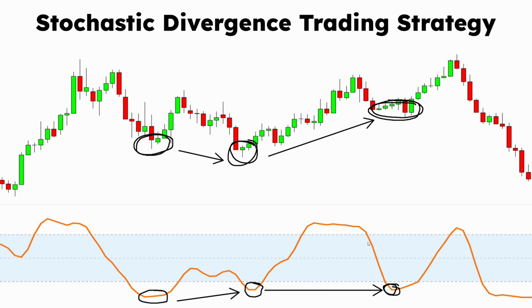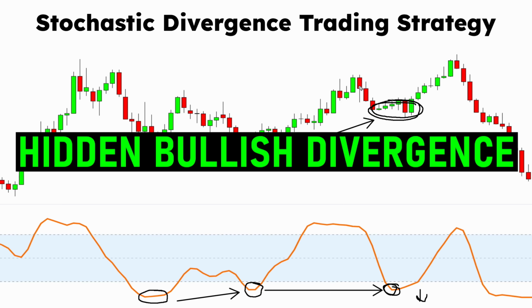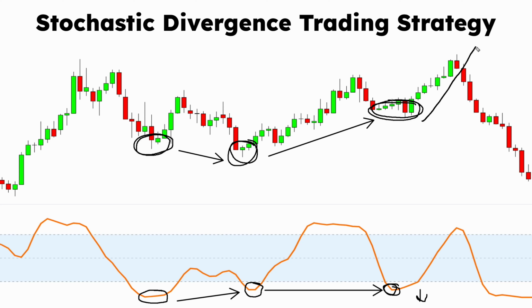And remember here, if this stochastic RSI was even lower here, this would actually be a hidden bullish divergence indicating a continuation. And in this case, you can actually see that the price got one more push to the upside before the reversal. So this was not really a clear signal. One could argue that this was almost a signal, but not good enough, in my opinion.